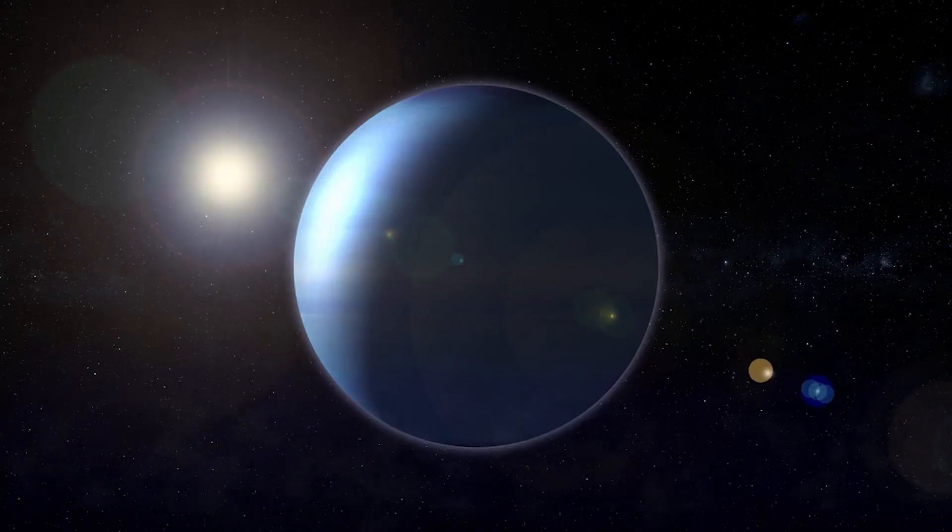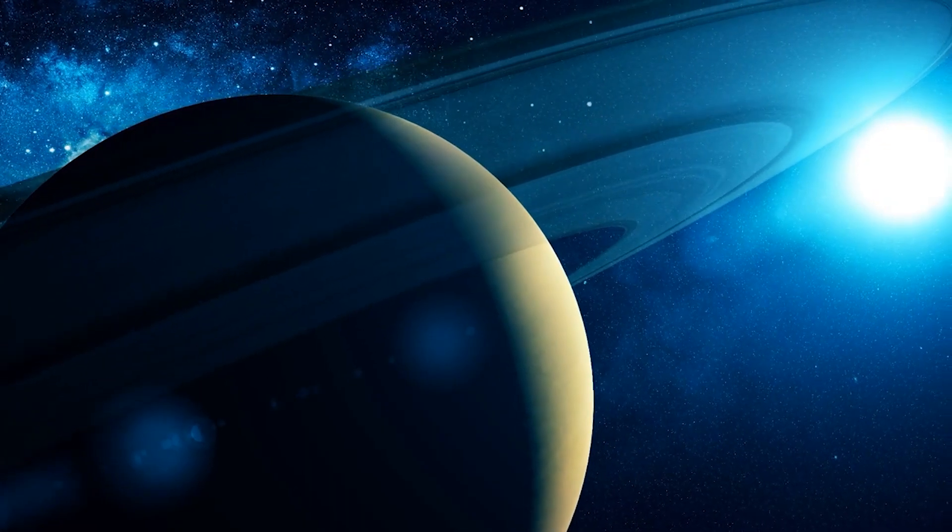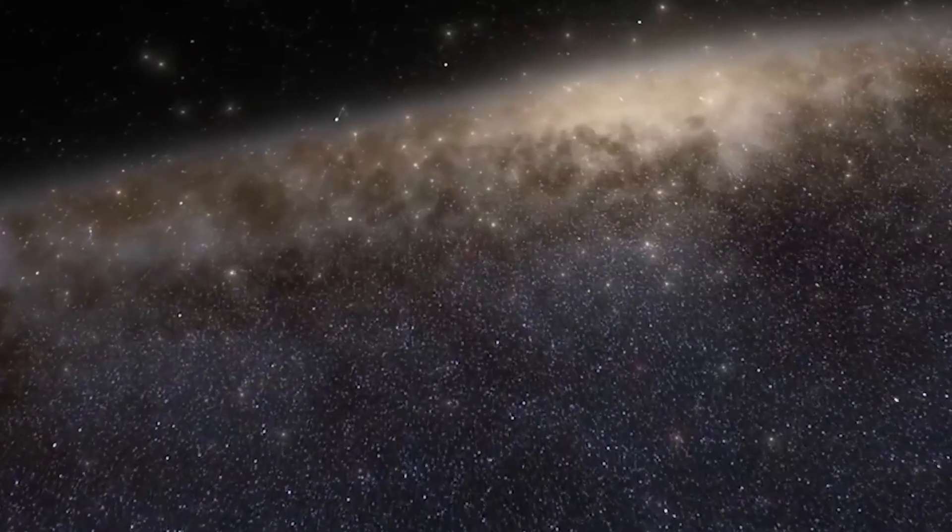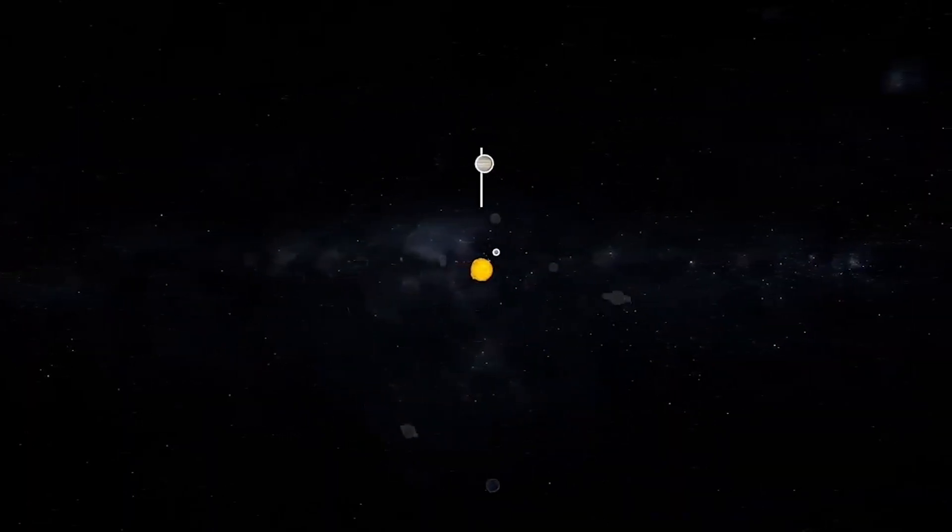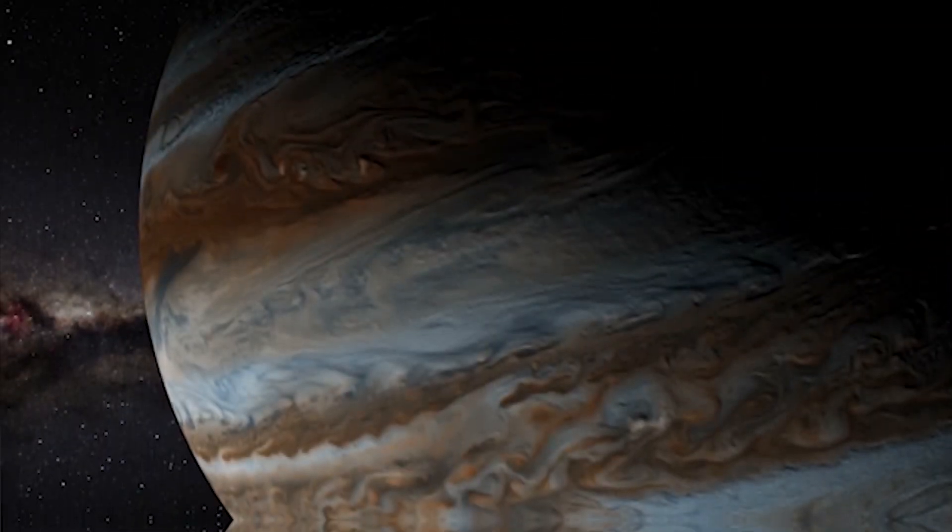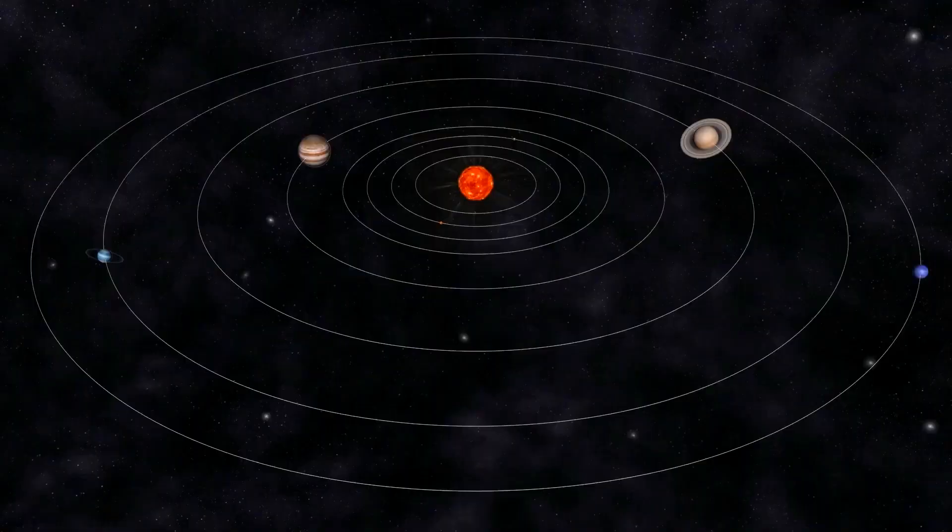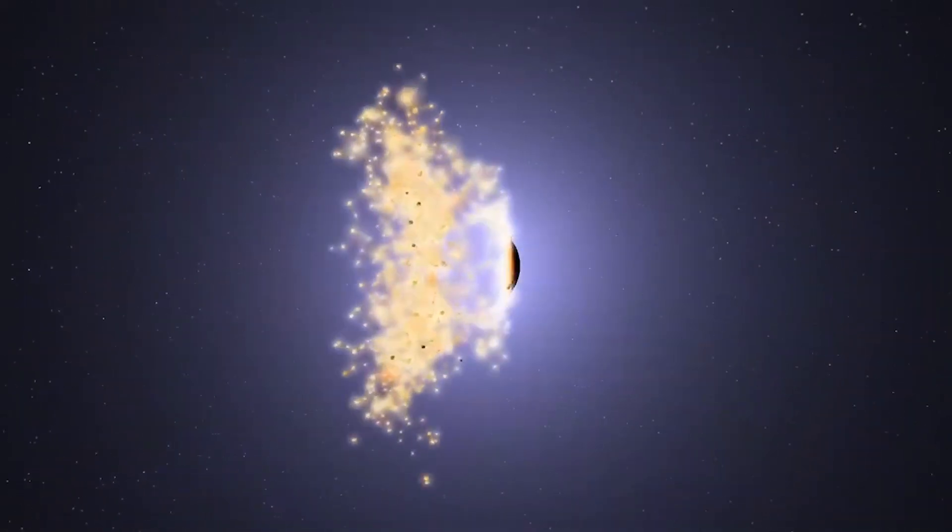A large number of KBOs are in orbits strongly controlled by Neptune. They orbit in resonance with Neptune, which means their orbits follow a stable, repeating pattern. These resonant KBOs complete a set number of orbits in the time it takes Neptune to complete a set number of orbits. Neptune's gravity can force colliding KBO fragments into orbits that take them sunward, where Jupiter corrals them into short loops lasting 20 years or fewer. These are known as Jupiter family comets. Because of their repeated travels into the inner solar system, most comets soon deplete their volatile ices and eventually become dormant or dead comets with little or no observable activity.